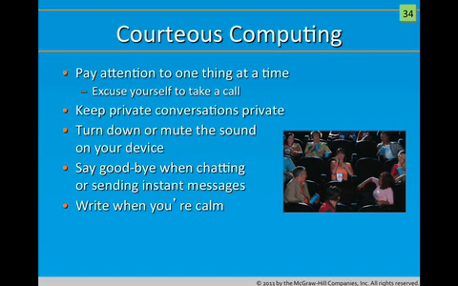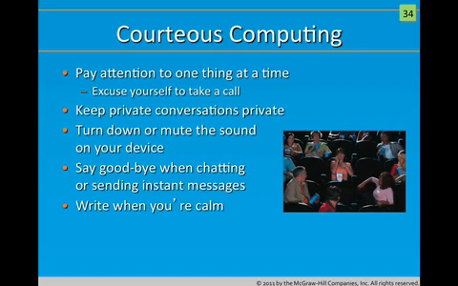Because a lot of things are mobile, you can multitask really fast and easy, and that sometimes means that you're kind of insensitive to people. So if you're on the phone, for example, you might not want to be trying to talk on the phone and order your coffee at the same time. You want to focus on one thing at a time so that the two people that you're trying to communicate with don't feel like they're being ignored.